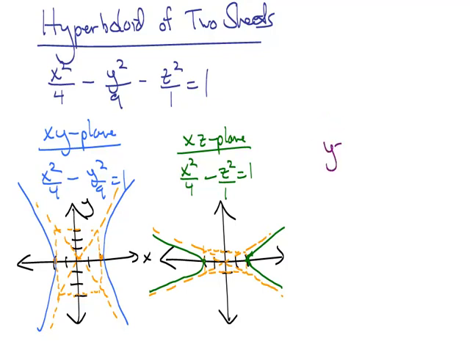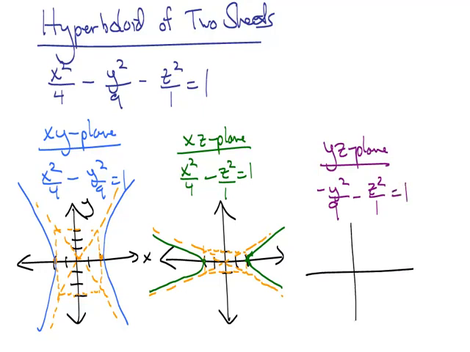How about the YZ plane? This one's kind of interesting. When x is equal to 0, you have negative y squared over 9 minus z squared over 1 is equal to 1. Let's think about that. Here's my YZ plane. What are all the ordered pairs y, z that make negative y squared over 9 minus z squared over 1 equal to 1? I've drawn them all right there. No solutions to this. There are no points on the YZ plane as a part of this graph, because you'd have a negative and a negative trying to be equal to a positive. That don't work, does it?